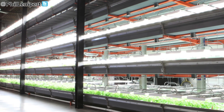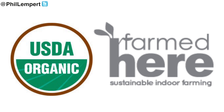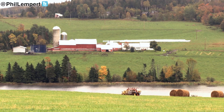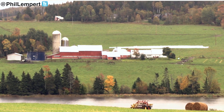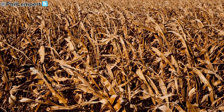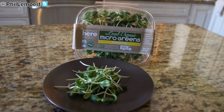Farmed Here is most definitely the largest indoor vertical farm in the country, and they are organically certified. They're not trying to replace traditional farming — there is a tremendous amount of external stress and pressure with climate change and droughts in California, for example, that are making what they're doing indoors much more valuable.